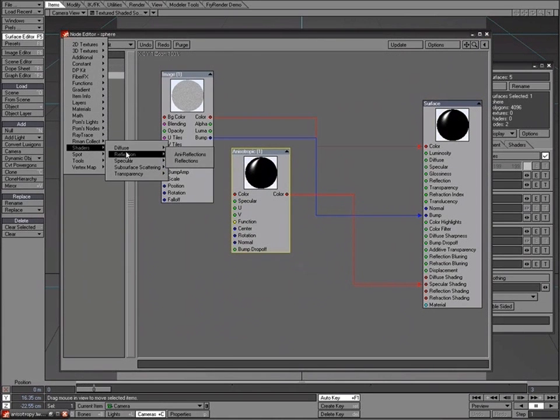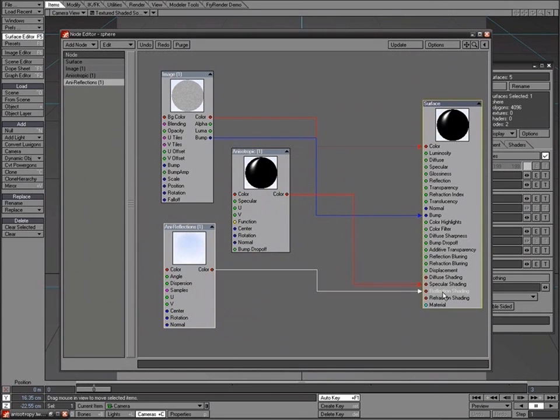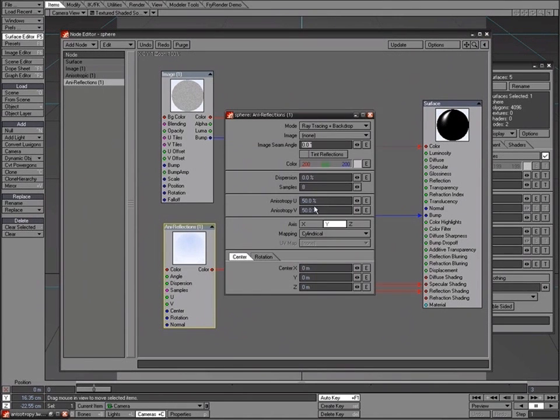So back to the shaders menu, and we want to pull down on anisotropic reflections, and we want to plug the output of that into its corresponding reflection channel and bring up the options again. So we want to match the same U and V direction, so we want 105 and Y cylindrical. Yeah, that's all fine.